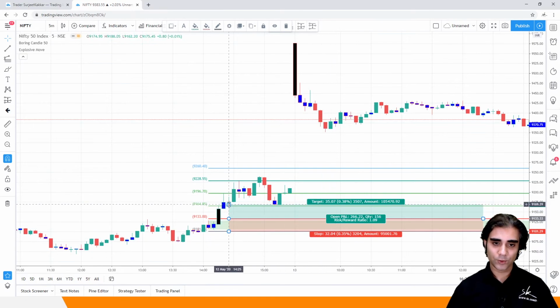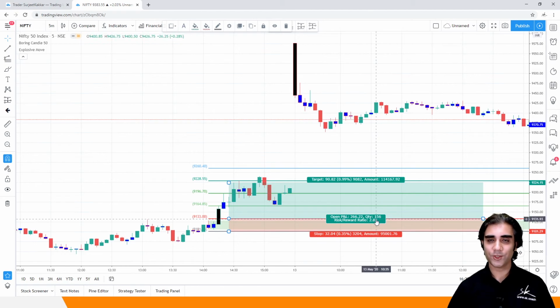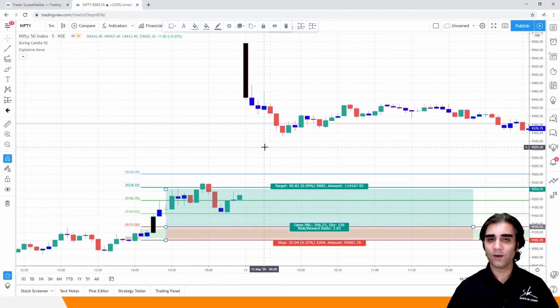Your target, let's assume if I see this is my target, it is telling your target is around 90 rupees 80 paise. Therefore, you have a reward to risk ratio of 2.83, and the quantity you can do is 156 shares. So can you see it gives you the calculation right in front of you on the screen itself, so that you don't have to do the calculation.